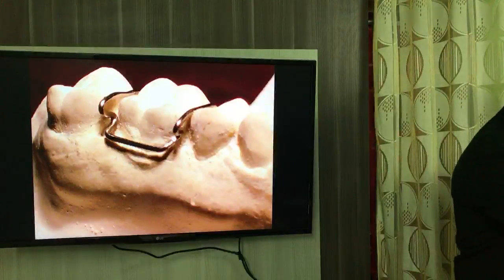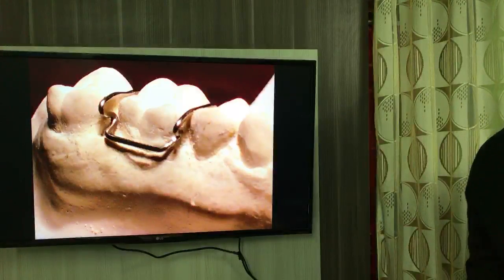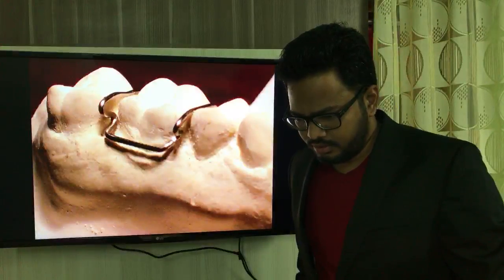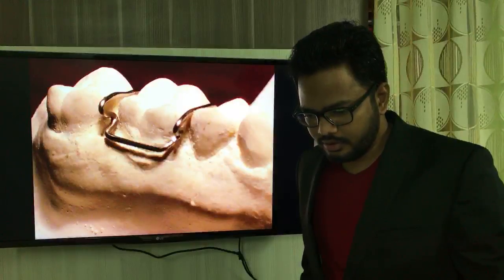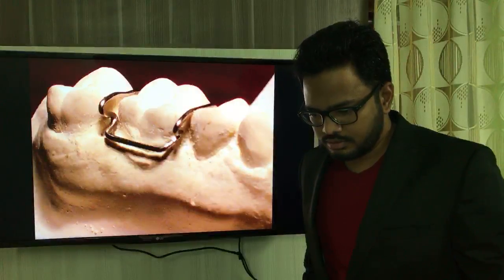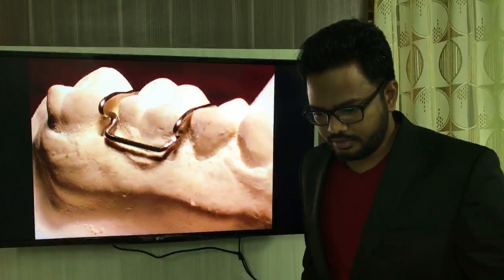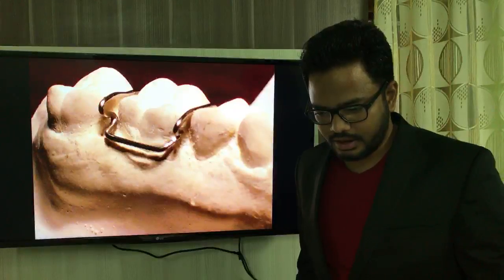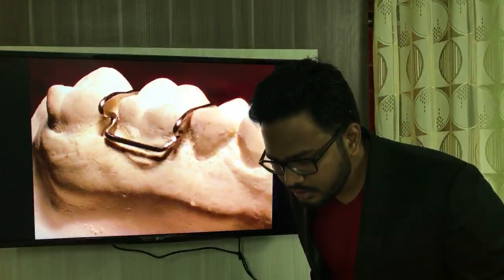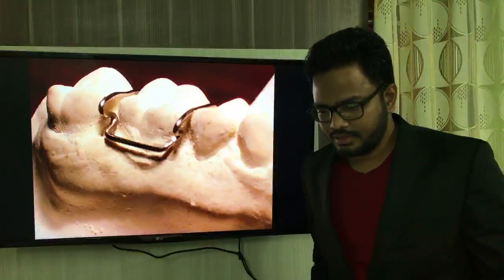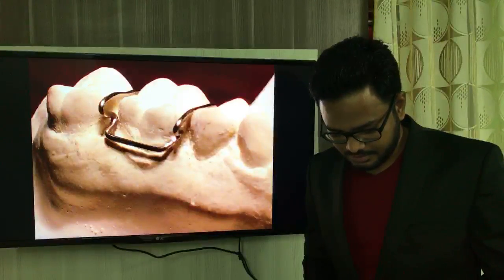Adam's clasp, good. Retaining your removable appliances, isn't it? Everyone might have done these Adam's clasp in our region. Given by Phillips, good. Phillips Adam. Right, so this is Adam's clasp.